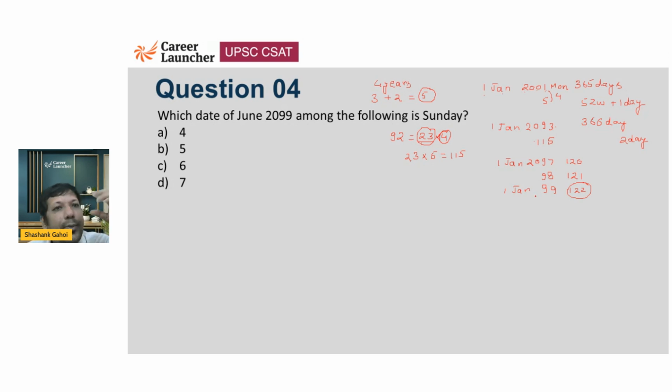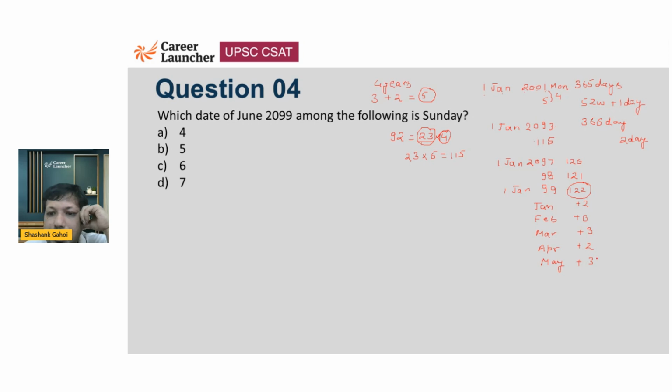So in Jan, how many days are remaining? There are 30 more days because Jan is of 31 days. So basically, in 30 days, I'm going to get 4 weeks and 2 extra days. So in Jan, I'm getting 2 extra days. In Feb, how many extra days am I going to get? In Feb, I am going to get 0 extra days because February is of 28 days. Then in March, I'm going to get 3 extra days because it is of 31 days. 31 days means 4 weeks and 3 days. In April, I'm going to get 2 extra days. In May, I am going to get 3 extra days.